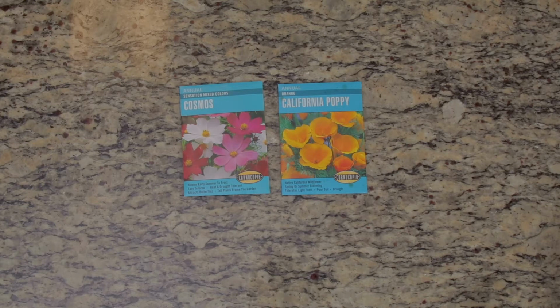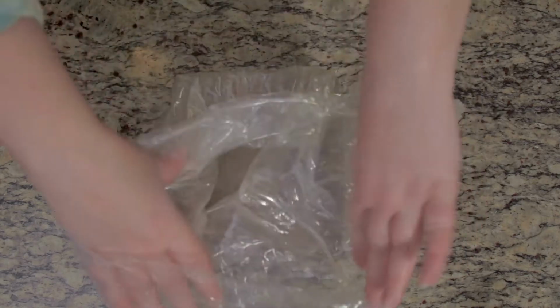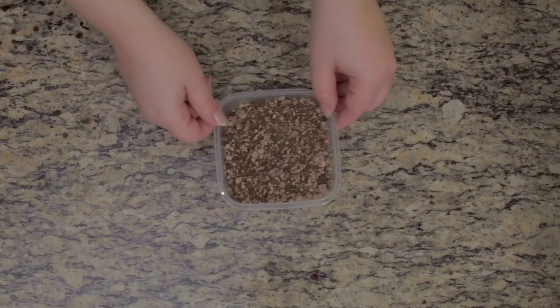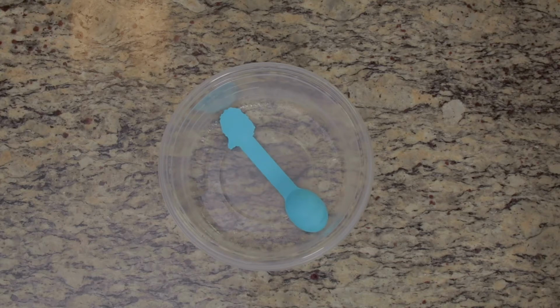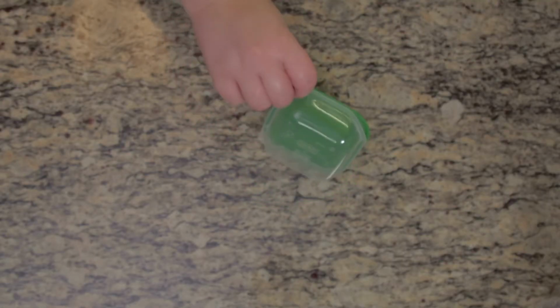Okay, back to supplies. Besides wildflower seeds, you'll also need clay, soil, a big old mixing bowl or tub you don't mind getting dirty, an old spoon you also don't mind getting dirty, water, and something to store your seed bombs.